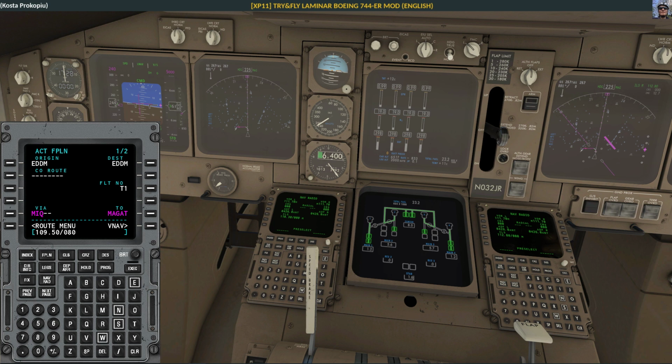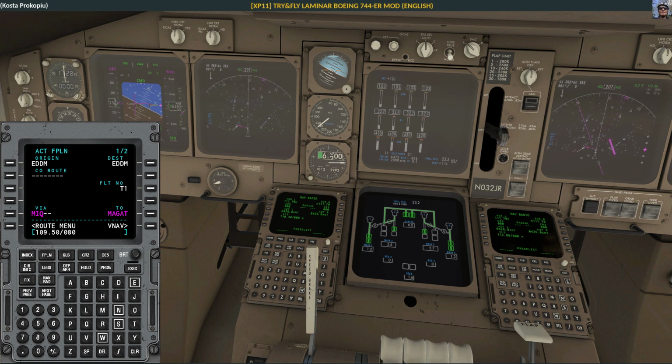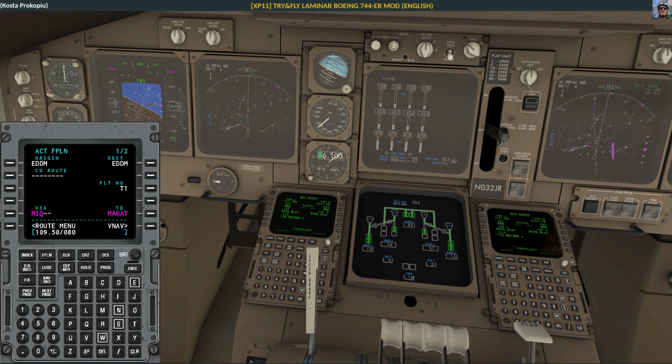So I'm going to try and trick now. I'm going to use my hardware, although it's not supposed to be used with hardware. I've programmed the hardware, and I'm going to try and put in 109.50 on nav1.